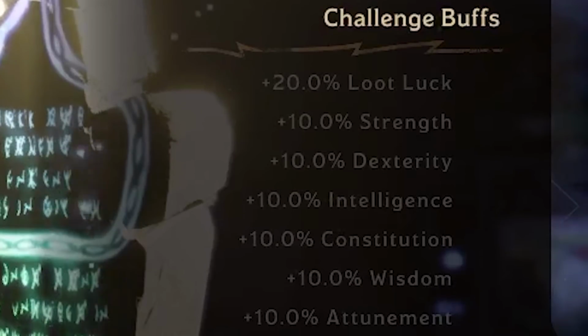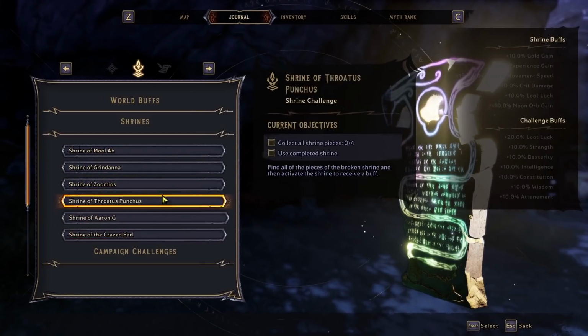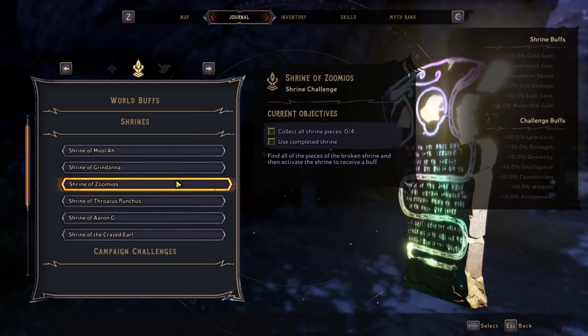On the bottom, there's another set of challenges, and these are going to be your boost to your hero points. So you can increase your loot luck if you do the challenge, or strength, dexterity, intelligence, constitution, wisdom, or attunement. So yeah, going out and exploring a lot and finding new stuff is going to be quite important on your character. Now, as for what these shrine challenges are, we don't really experience that in the demo, so it's kind of unknown.